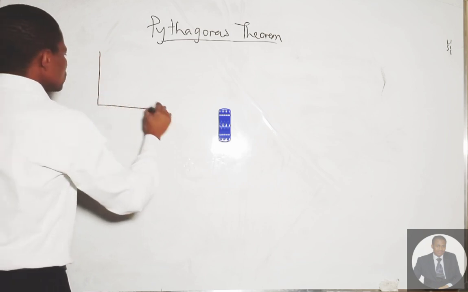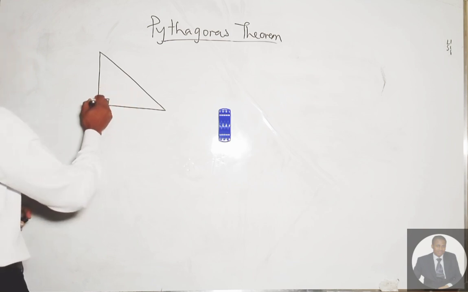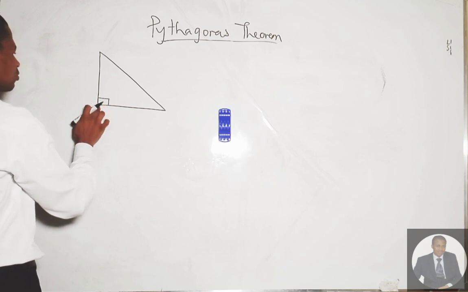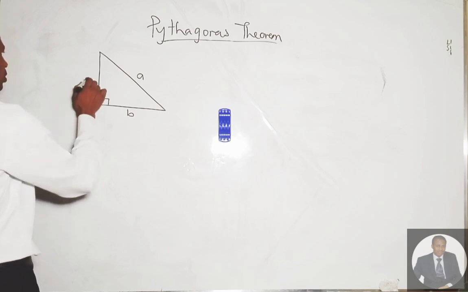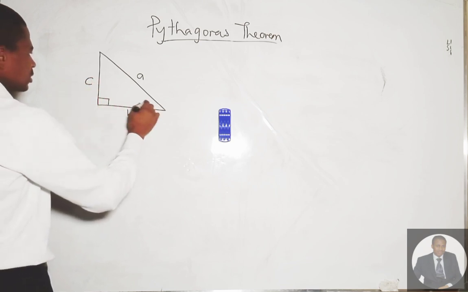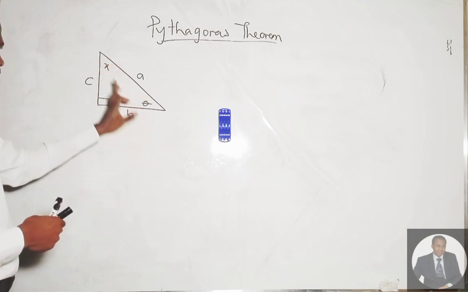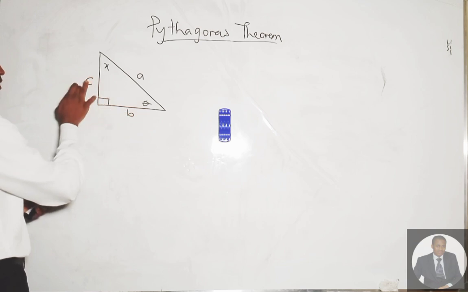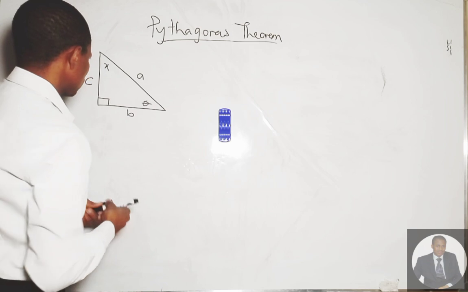Pythagoras Theorem mainly deals with right angle triangles. Like we said, the longest side facing the right angle, facing the angle 90, is the hypotenuse. Then we have the opposite and the adjacent, which can be changeable. Hypotenuse is constant, the longest side facing the angle 90, while the opposite can be either B or C, and the adjacent can be C or B, depending on which angle is in question.